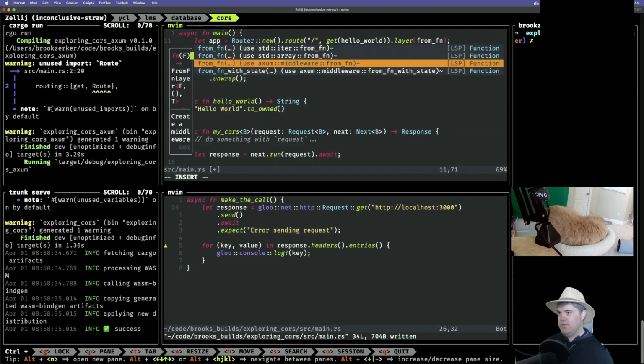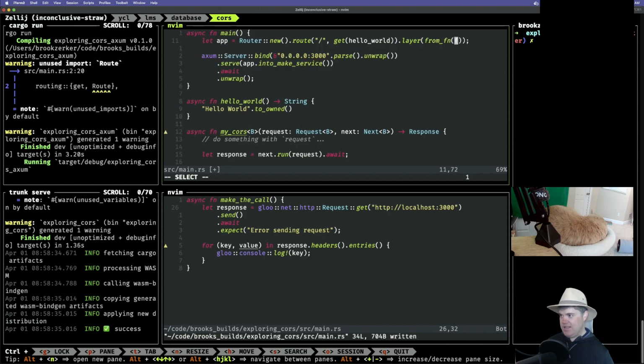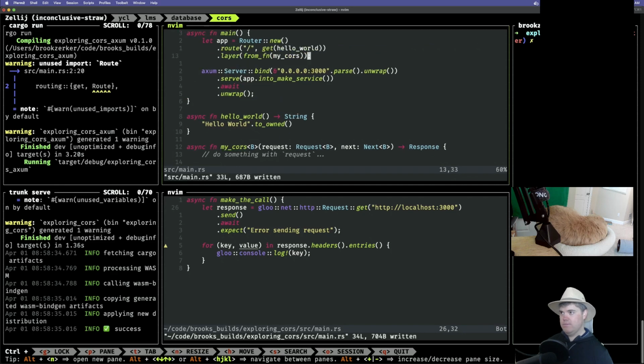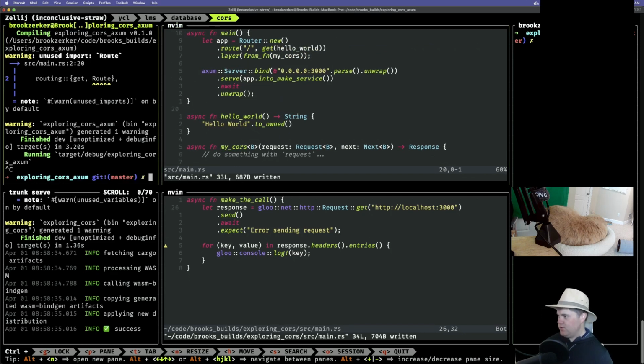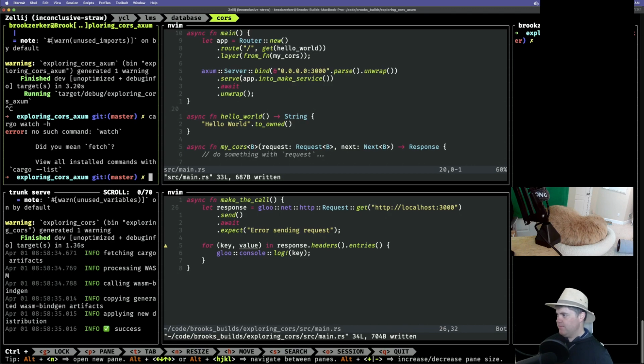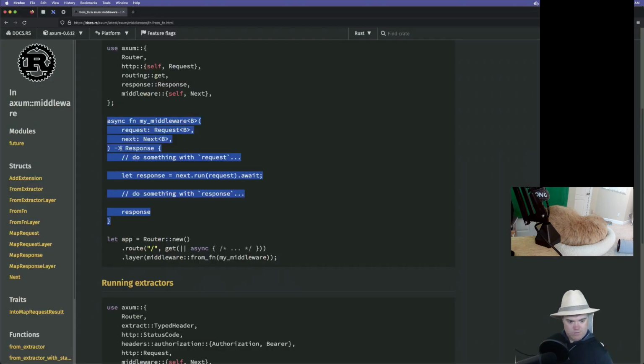We want the middleware from function, and then that becomes my CORS. Let's also update to do a cargo watch. Do I not have cargo watch on here? I thought I did. I guess I don't.